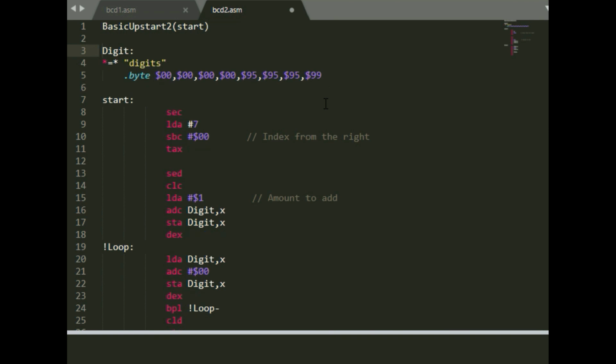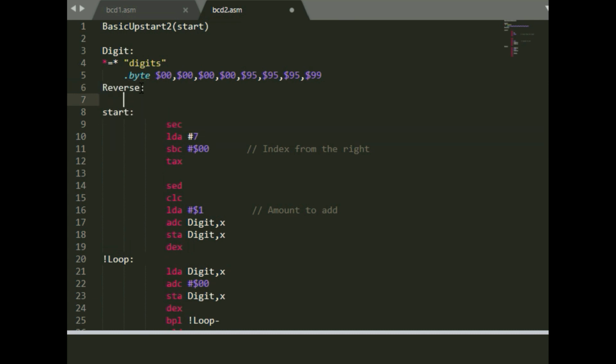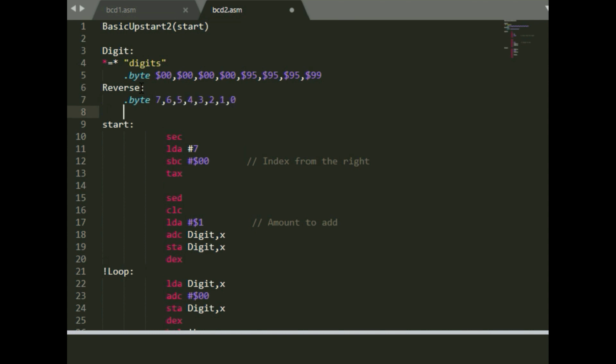And what I wanted to do was, say we wanted to eliminate this subtraction right here and just use a table instead. What we could do is create another table, and we could have something like 7, 6, 5, 4, 3, 2, 1, 0, and then we can use that as our index.